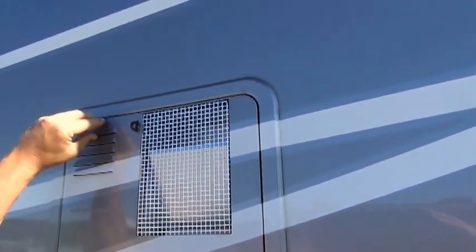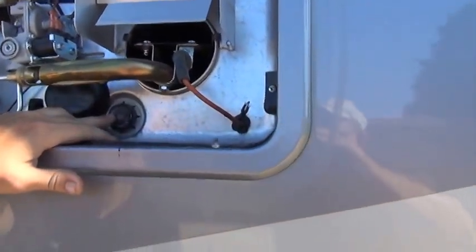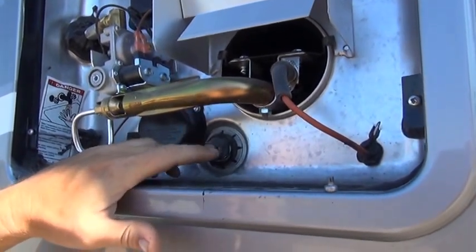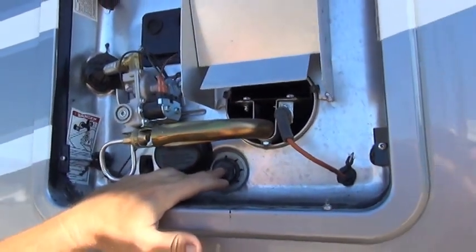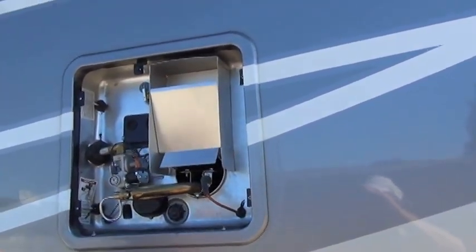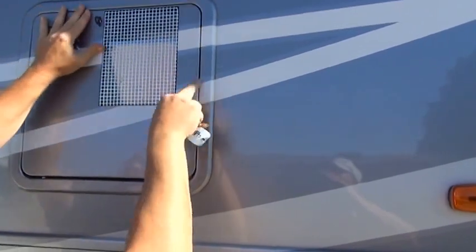So when I take this down, then the water heater has this for a drain plug. So when I'm ready to drain the water heater, either for winterizing or maybe we're not going to use it for a while, I can take this drain plug out and drain it out, and then go ahead and put it back in again. So we're going to control that water heater from inside, but this is where it does all of its work out here. More storage there.